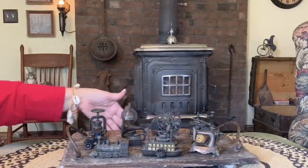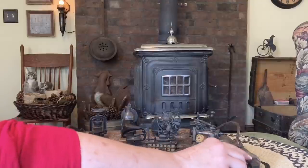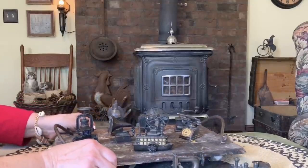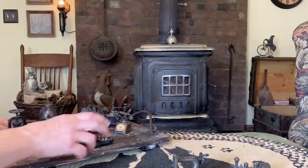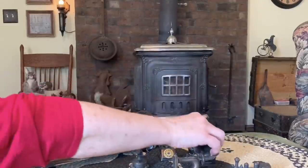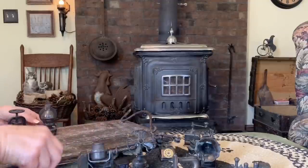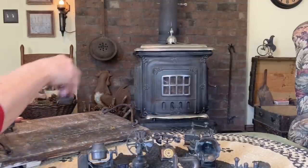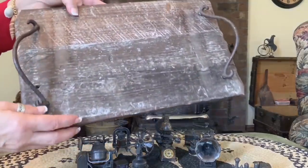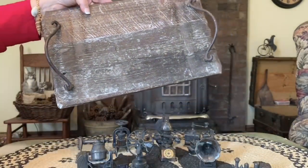I want to show you this board — I just got that from the same consignment shop. So I'm gonna take these off carefully and move them gently over. I got this board with the old handles on it. I don't know if it's all antique reproduction or not, but it's just so convincing that it's old — so I wanted it. They did a great job making that look old.